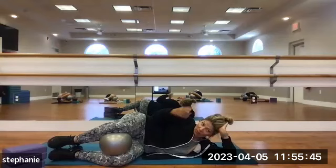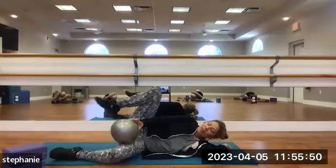So if you have ankle weights at home, put those on, or if you ever want to bring them to class, if you have ankle weights, bring them on in. You can always amp up your workout. Let's switch to the other side.